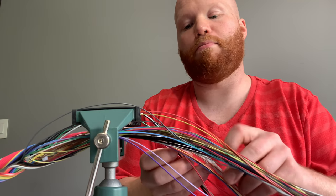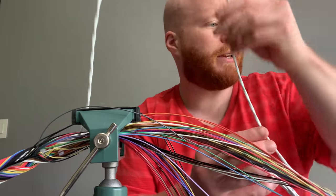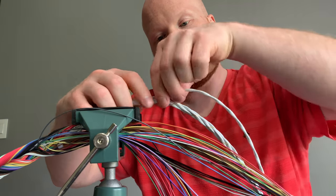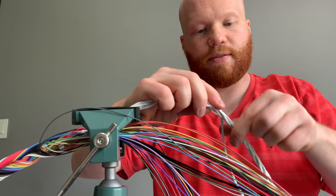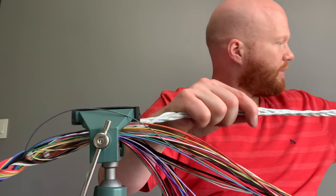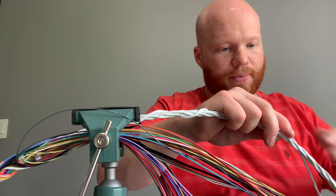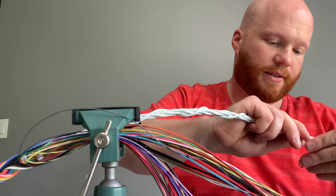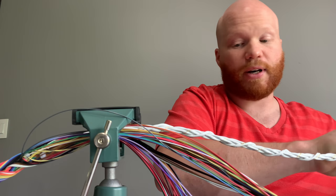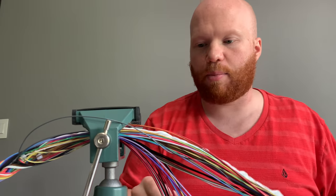As you can see, I have a bunch of connectors now, a bunch of everything. The solution, quote unquote, that I came up with, which I'm hoping works, I might have to redo this, is to wrap this core around this wire, right? Which you're like, wow, that's a lot. And then get a few wraps in here. Let's see if I can even attempt to start this here. Then do a linear twist of the rest of the wires, which just means not have layers really, but just have the rest of the wiring fill in this gap here.